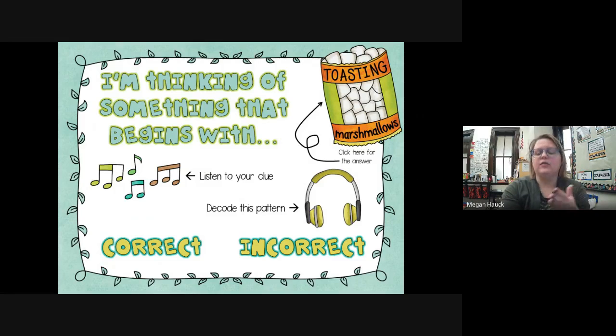Now, since we clicked on easy, or sorry, beginner, the easiest level, our clue is actually going to play an audio file that gives you 3 of the 4 beats of a 4-beat do and do day pattern. And you can use your 4 fingers when you're doing this, so you can keep track of your 4 beats just like we do in class.